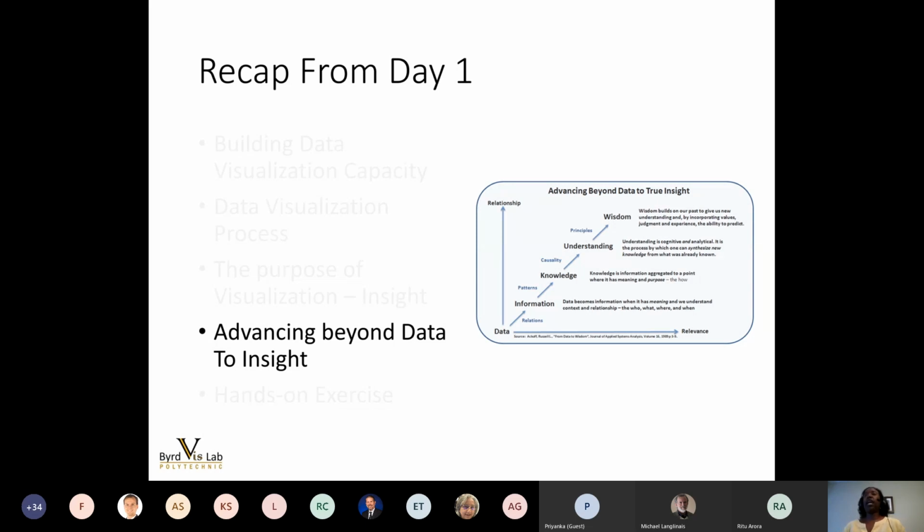How is that data related? How is that knowledge and information? What does it suggest in terms of meaning and purpose? From there, we looked at moving on to the next level, which is understanding, trying to make some sense of all of this data that you have. You're looking at synthesizing that information to build on what you already know.